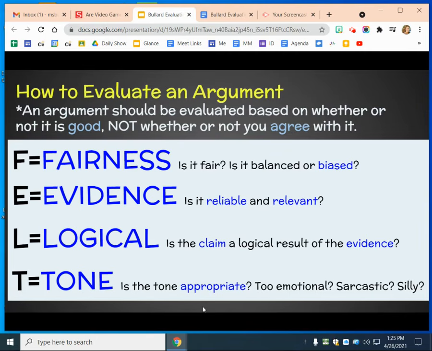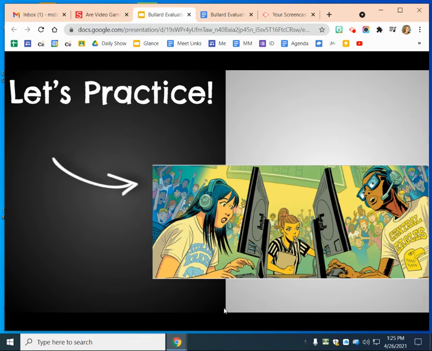Now, what we're going to do at this point is we're going to practice. We're going to read an argument for and against a topic of e-games, video games. And there's this debate that's been going on for a little while now, and it continues, that video game competitions, people who compete in video games, should be considered athletes or a sport. It should be a sport.